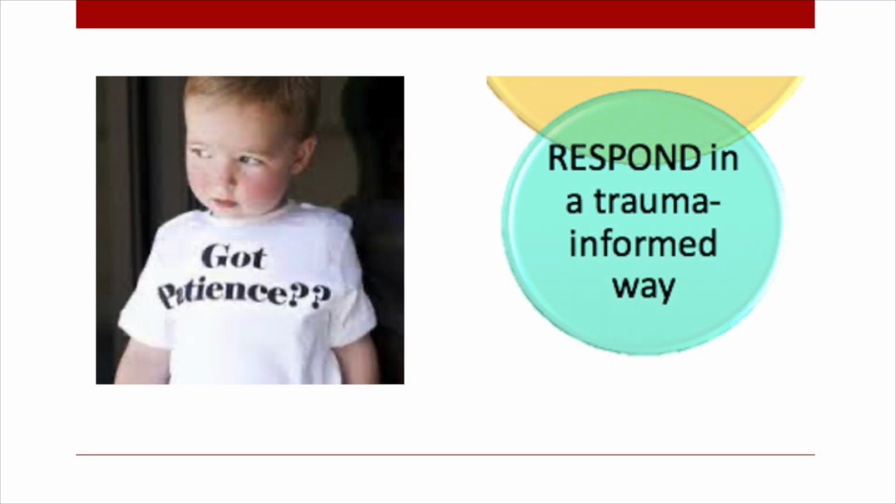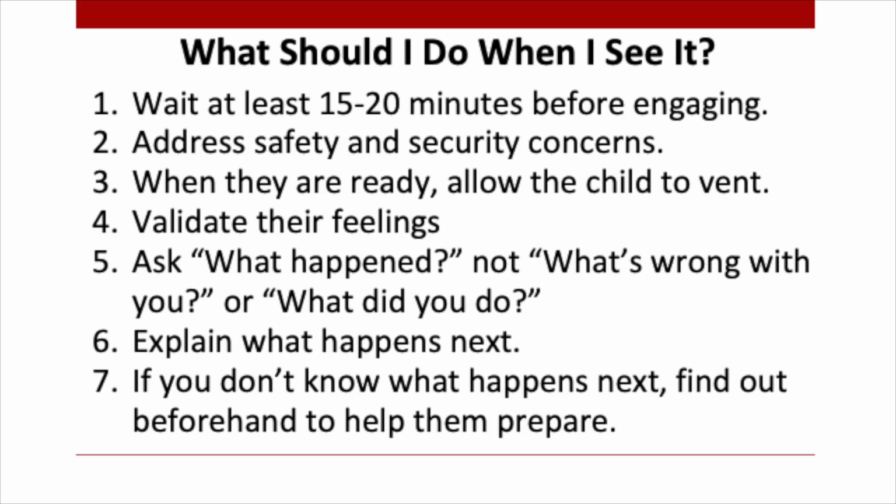We now realize that ACEs are real, and we have a foundational understanding of how to recognize them. So now let's talk about how to respond in a trauma-informed way. So what should you do when you see something that looks like an ACEs response? You want to wait at least 15 to 20 minutes before you try to engage. Address safety and security concerns, and when they're ready, allow the child to vent, to talk about what happened. Validate their feelings, and ask the question, what happened, instead of, what's wrong with you, or what did you do? Explain what happens next, and if you don't know what happens next, find out beforehand to help them prepare.